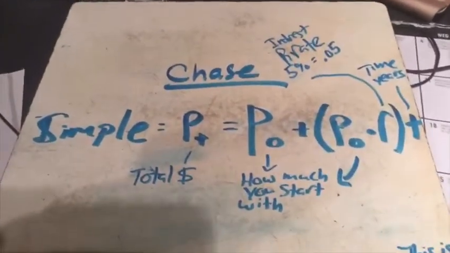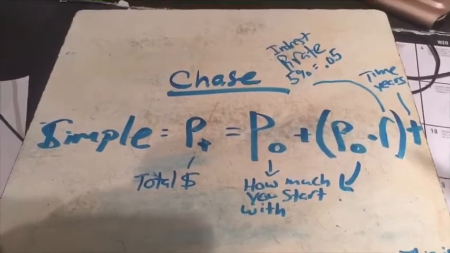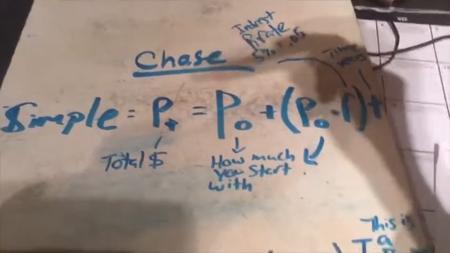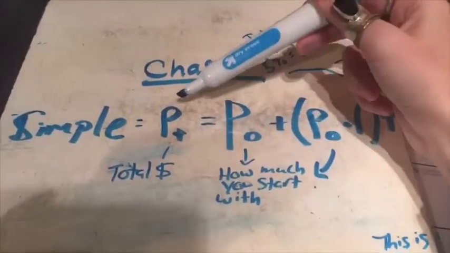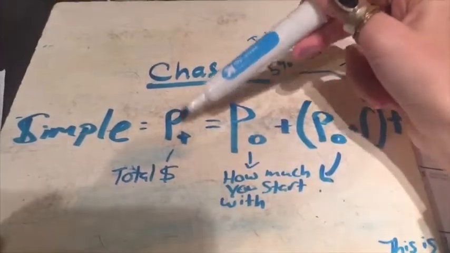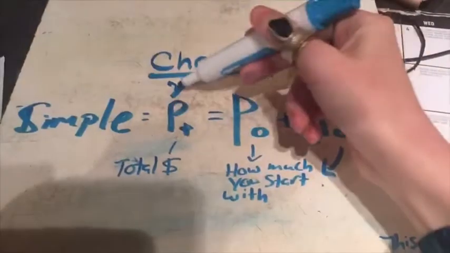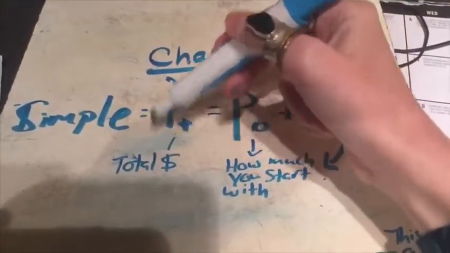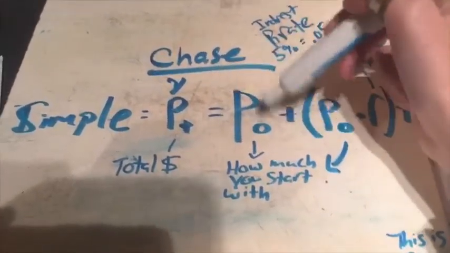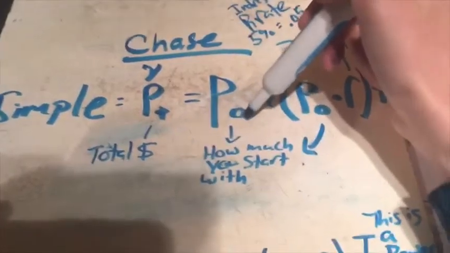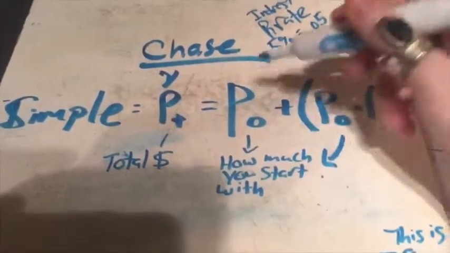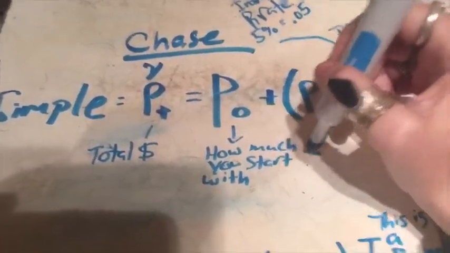Okay, so Gabby, what we're doing with simple versus compound interest is, when you're looking at simple interest here, PT represents, for example, Y, or that total amount of money, is equal to, and when you see this P with the low subscript O, that stands for how much money that you start with.